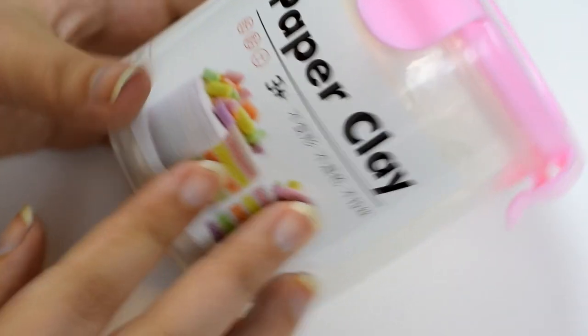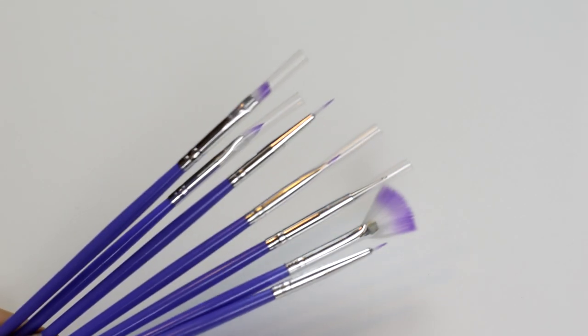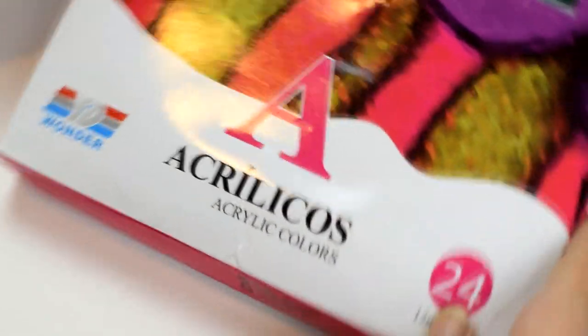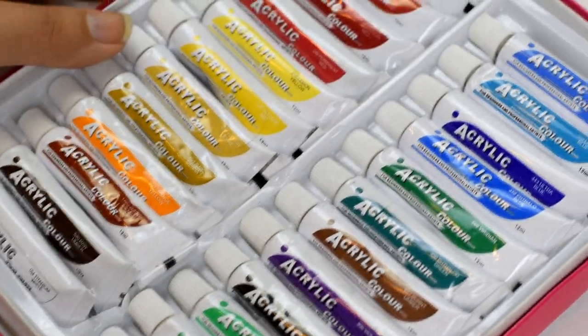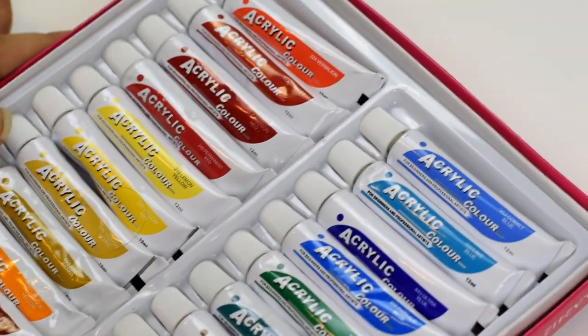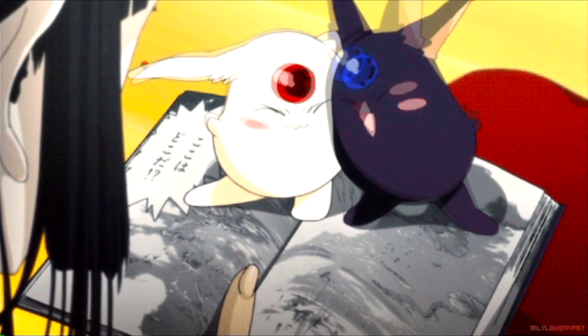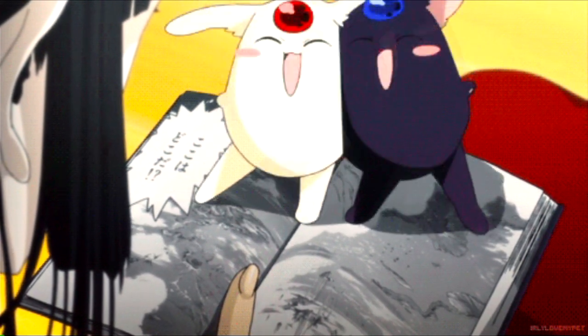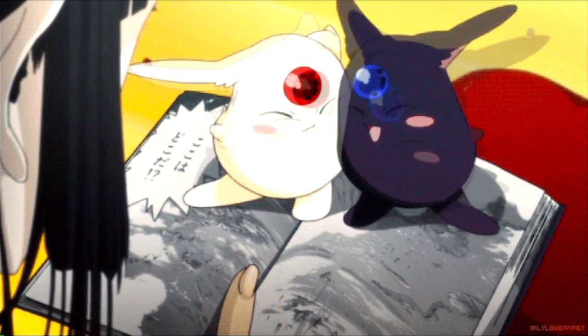But I wanted to test out a specific product from their website, and that is their paper clay. This will be a completely different video, and it will be a challenge for me to recreate an anime scene featuring my favorite anime mascots of all time, and these are Mokonas, and I wanted to recreate them in the form of a paper clay sculpture.